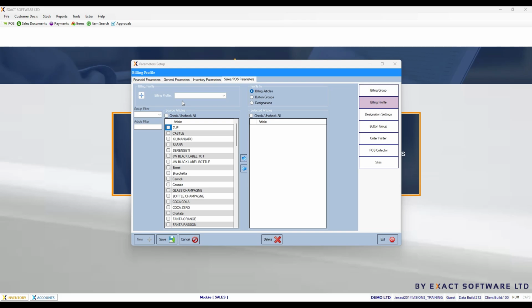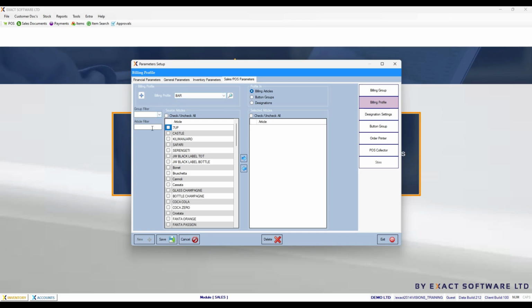After I've set up the POS stations, we can now create billing profiles. And a billing profile means that you link items to the profile and tables to the profile. And that the profile will be linked to the POS station. So that the POS station can only sell or order to certain tables and only use certain items. How to create a profile? Click the plus button, type in the profile name, and press the enter key on your keyboard. It is now created. Now we want to assign items to this profile.